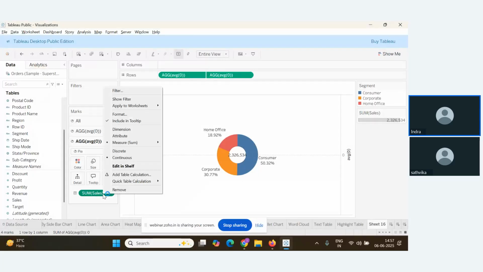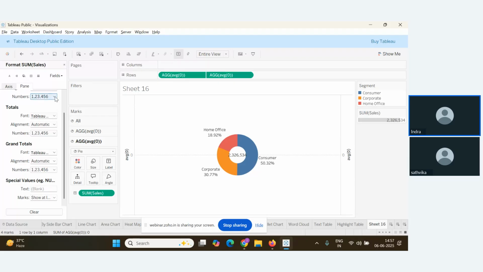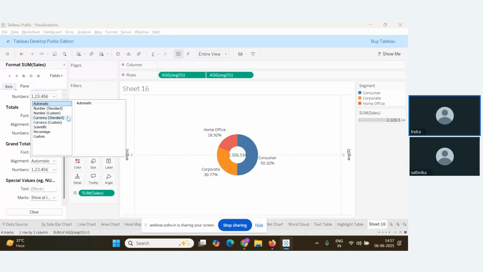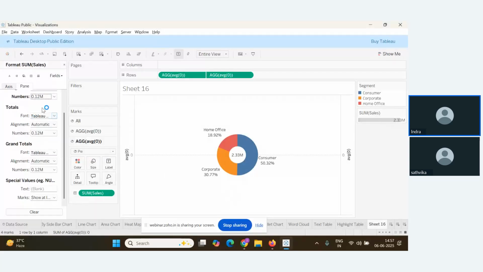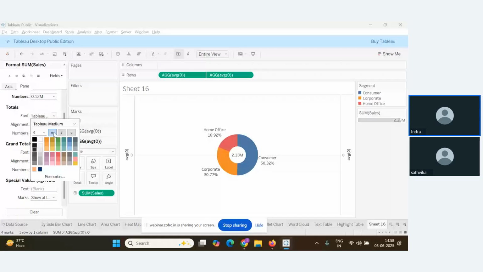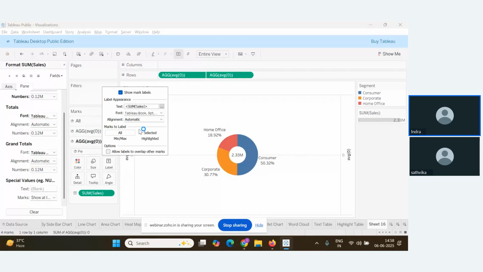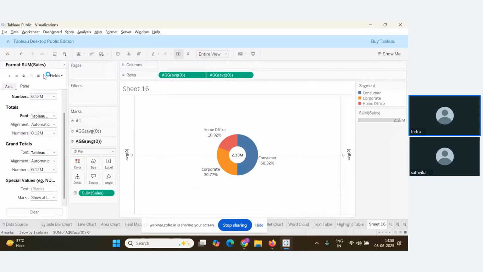So I'll right click on the sales again, go to the format option in the numbers, go to number custom and in the display units, select millions. Now this is better, right? You can make the font bold. Labels bold. Got it?